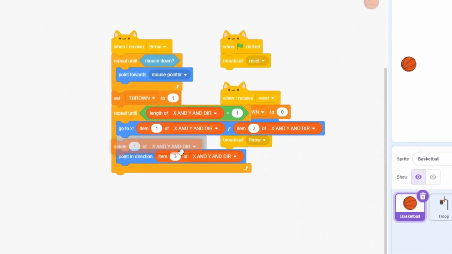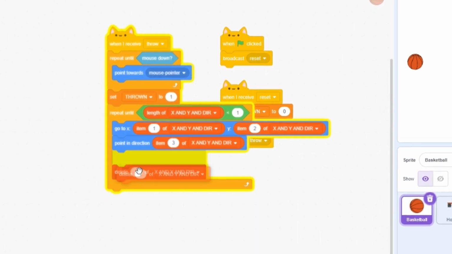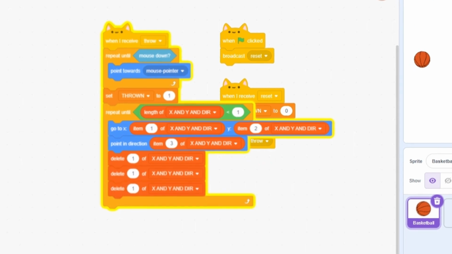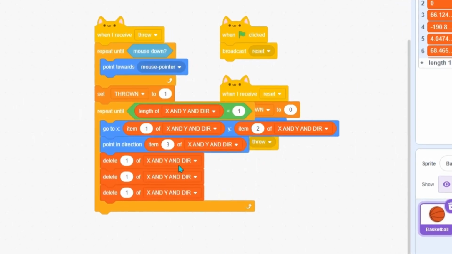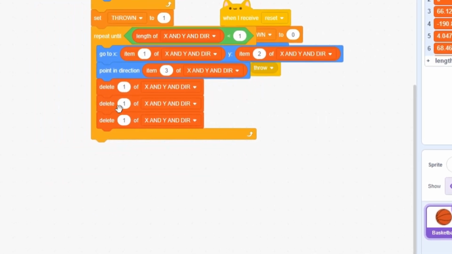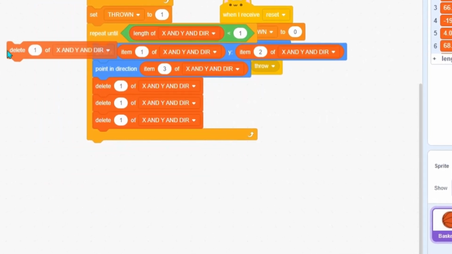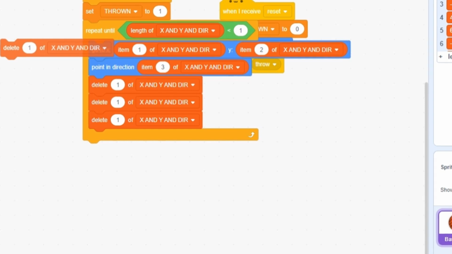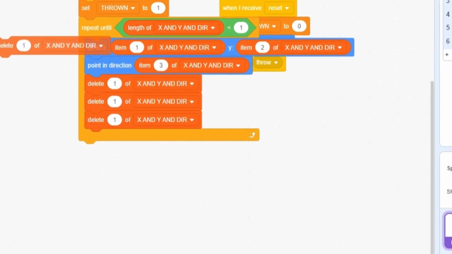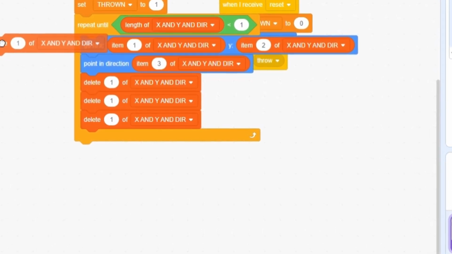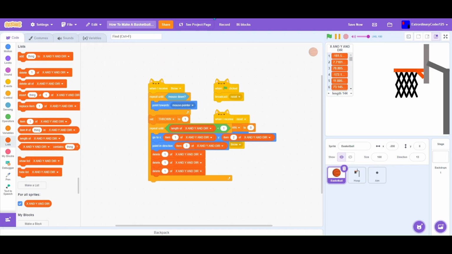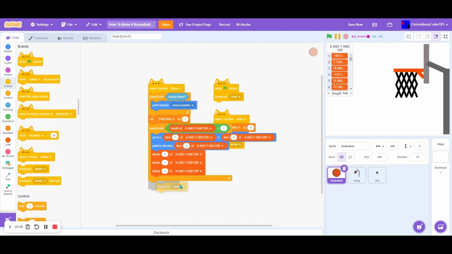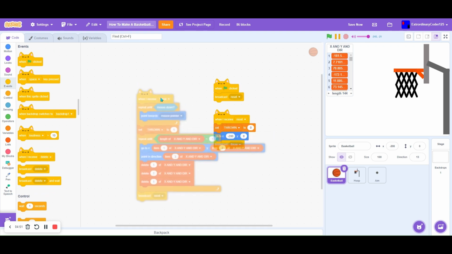And then we delete 1 of x, y, and dir, delete 1 of x, y, and dir, and delete 1 of x, y, and dir. Now you might be thinking, why don't we just delete 3, 2, and then 1? Well, because if you delete 1, it'll automatically go to the next item. So if we delete 3 times, it deletes those 3 items. So this is just a simple way of doing that. And then we can just broadcast reset right after we're done.